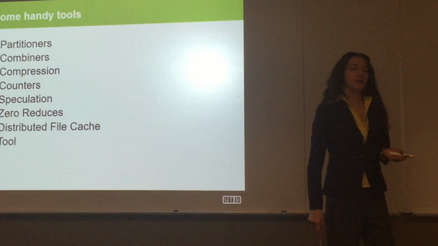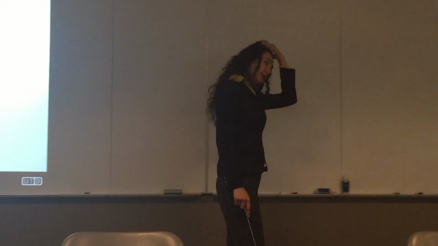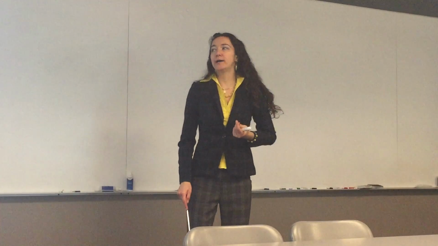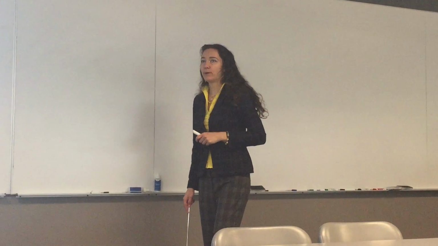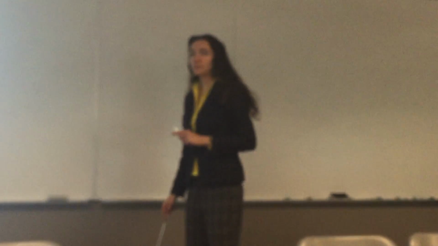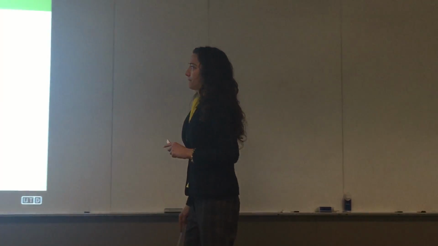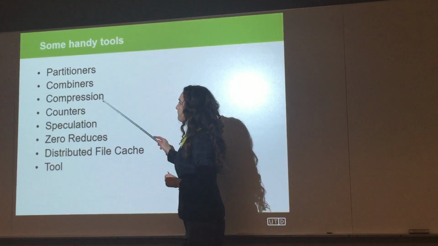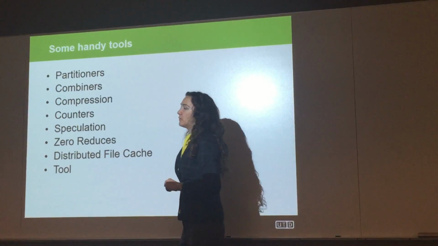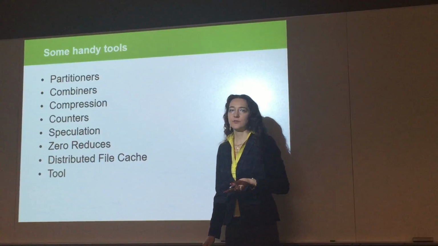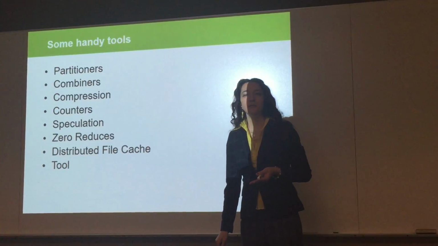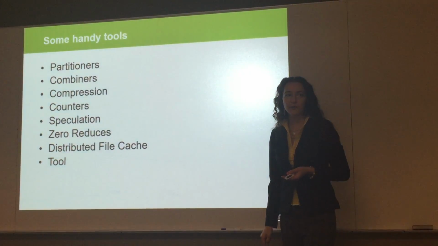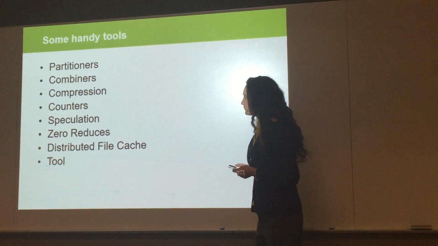There are some handy tools. Now, I mentioned we have seen this combiner earlier. I mentioned the combiner is optional. We don't have to use the combiner. But if we want to use the combiner, that will save us some work because the reducers are counting the counts for us. If we have a combiner, we can combine these counts before we send them to the reducers.